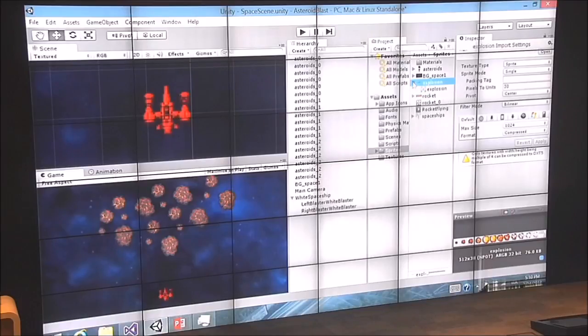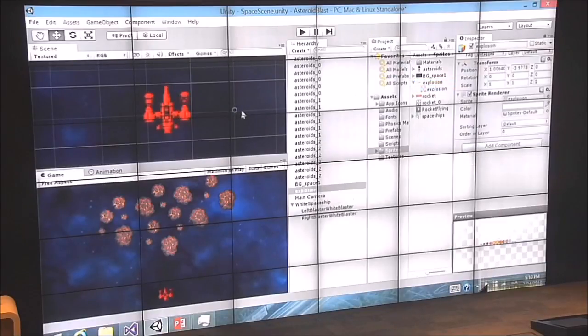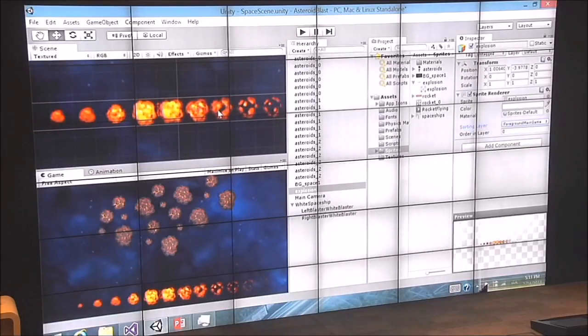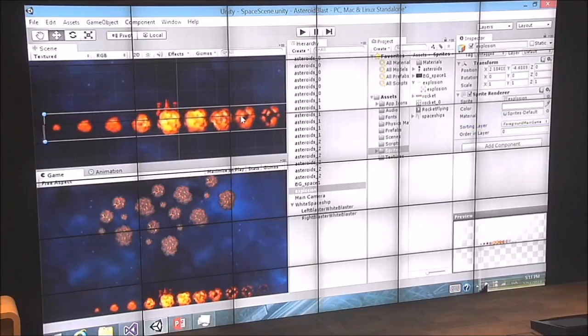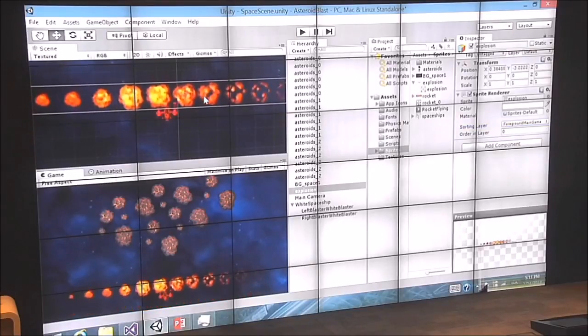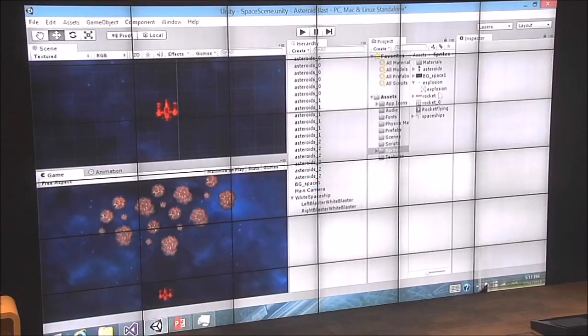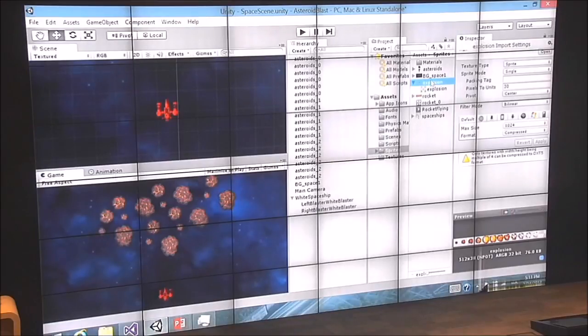Cool. So I've got an explosion which basically looks like that. I don't want to instantiate that entire animation clip each time that I fire a rocket, because that would be horrible. That's one too many explosions for my rocket. So what I want to do is use the sprite editor to slice up that sprite into multiple explosions. This is the third time I've done this, I think. Someone's yawning. You're like, yeah, we've seen this already. Get on with it. So what I'm going to do is set the sprite to be multiple.